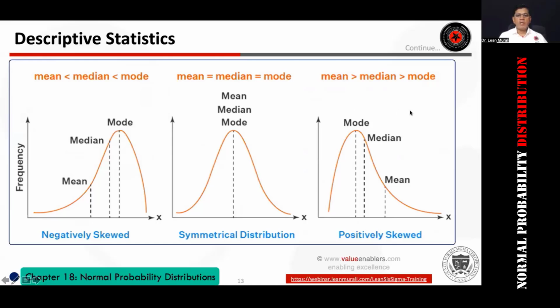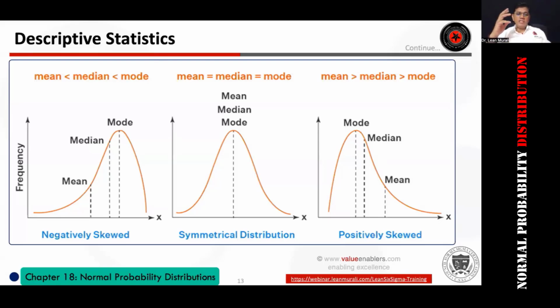Now I have got into the detail. Here, in the symmetrical distribution, the mean is equal to the median is equal to the mode. Whereas on the negatively skewed side, the mean is smaller, then the median, and then the mode. On the right side, positively skewed, the mean is greater than the median, which is greater than the mode. If this is clear, type SC, super clear, in the chat box. It doesn't need much explanation. If the data is like this, then the medians and modes will vary accordingly.